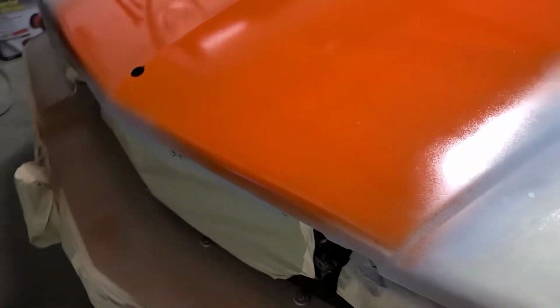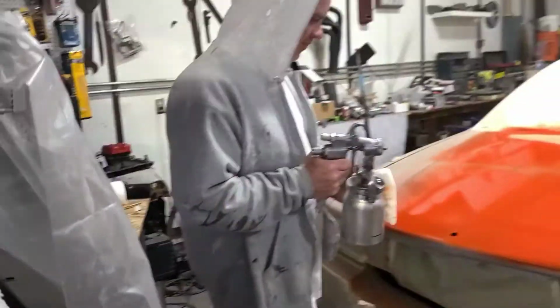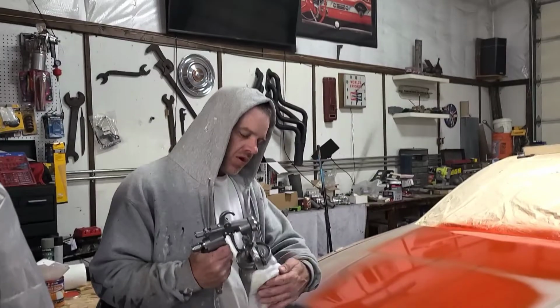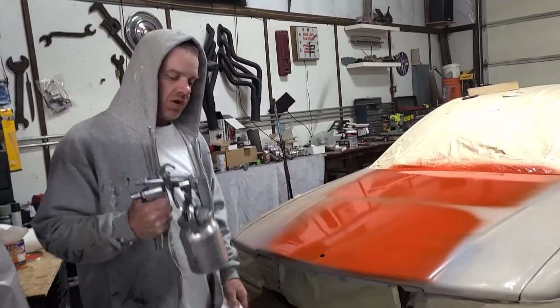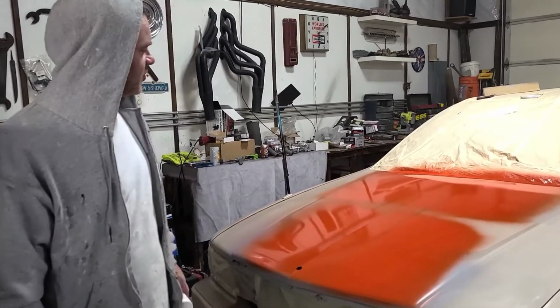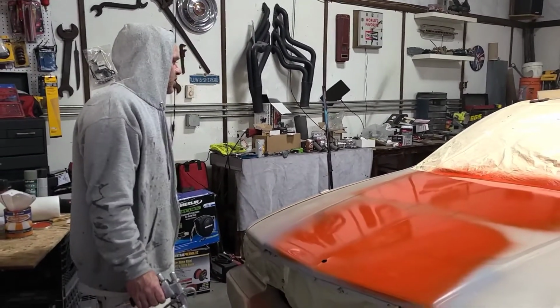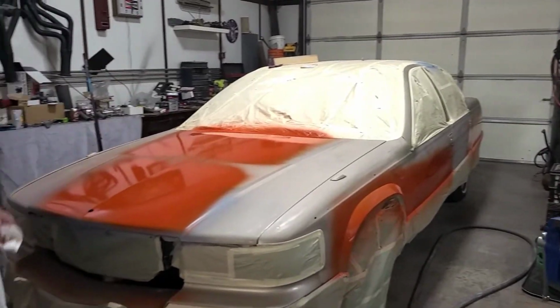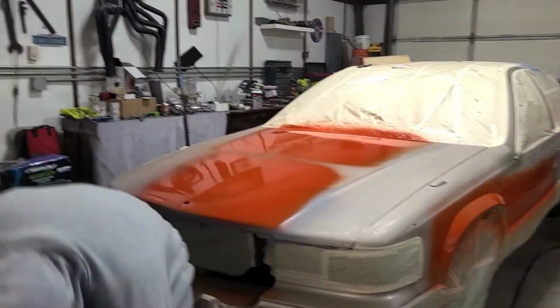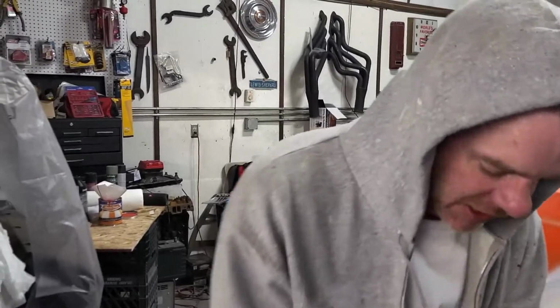Okay, so there we are. First coat applied. There's still plenty more to do. I guess for now we'll check back in. I should take this a little farther out here just in case.